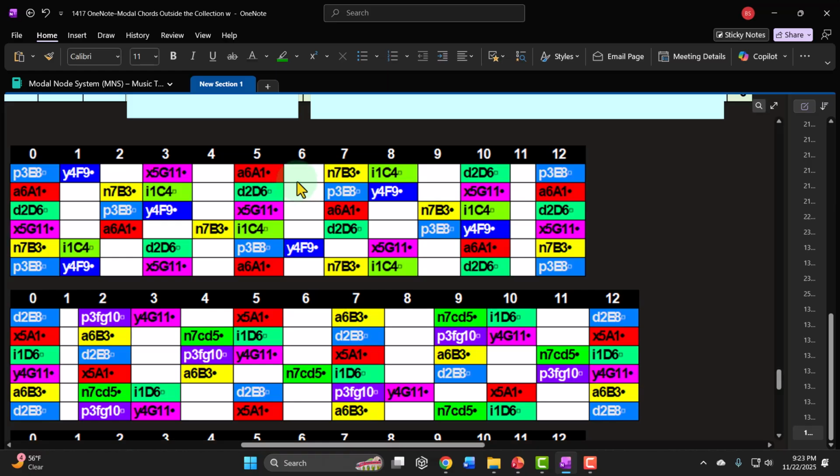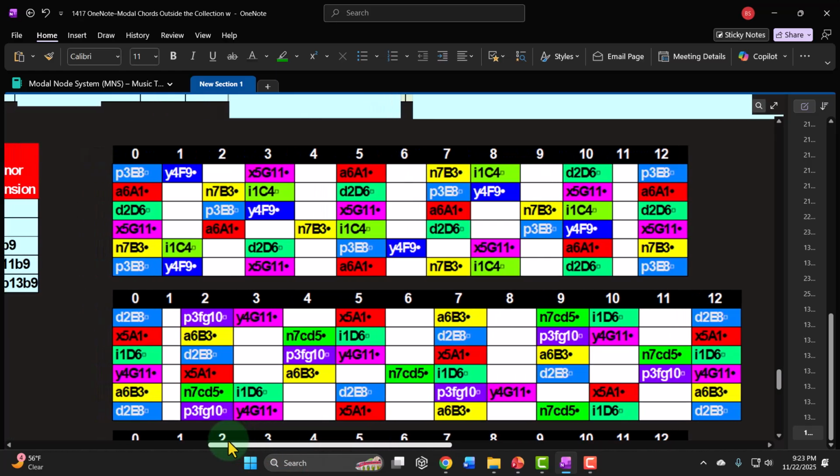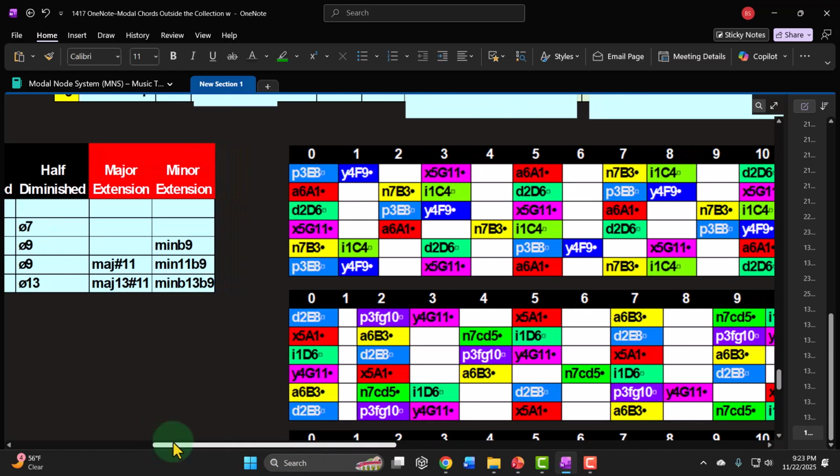So if I'm building off of this node, I know it's outside the collection, by the fact that it's going to be an Aeolian sharp or an ocean note. And if I know that I'm going to be playing a Locrian shape on it, I know that by shape. And so I can just pull that out, and that would be functionally the easy thing to do. If you write this out in a DAW, then the DAW will be able to count it out by basically half steps and still map it out properly.